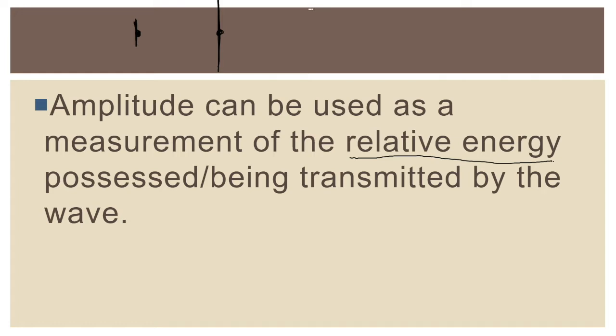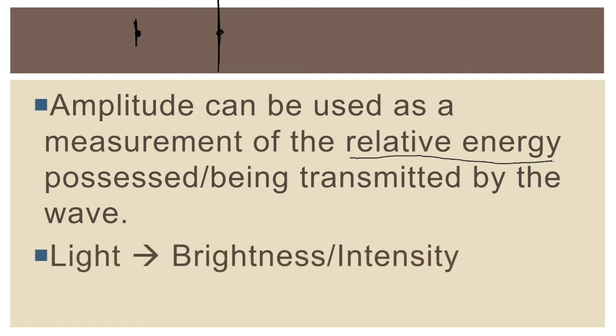Now, because amplitude is a measurement of the energy possessed by a wave, we can put that in real terms when it comes to particular types of waves. If you remember when I was giving examples of different types of waves, talking about transverse and longitudinal waves, I said light is an example of a transverse wave. And so if we're talking about the amplitude of a light wave, we really should just take a second to think, well, if one light wave has more energy than another light wave because it has a bigger amplitude, how could you tell? And you could tell because that light wave would be brighter than another light wave.